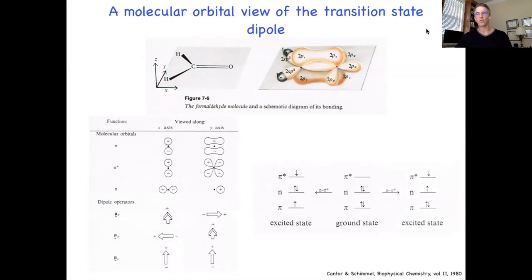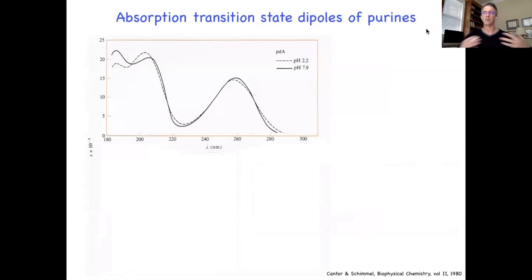Turns out you can also promote with even deeper UV light. You can kick electrons out of those non-bonding orbitals into that pi star. It's a so-called n to pi star transition. It takes even more energetic photons of light to do that. Okay, so this isn't just some abstract thing for formaldehyde. You can do a similar thing, or the same thing applies, to any organic chromophore, any absorbing bit of matter.